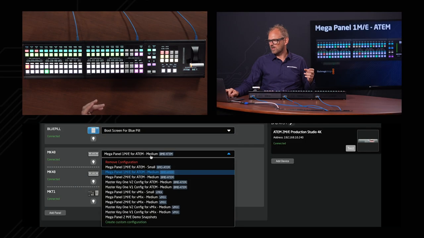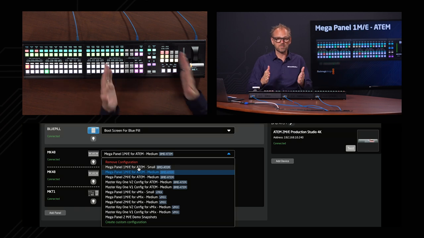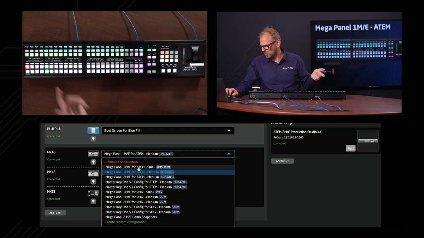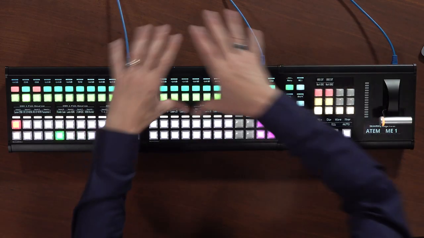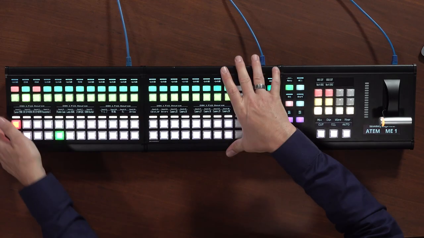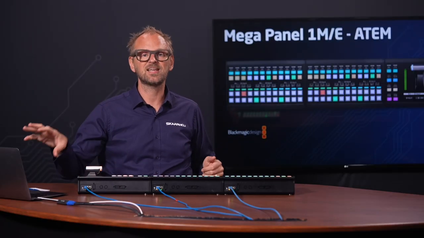So you can see that we have currently prepared configurations for 1ME small, 1ME medium, 2ME small, and 2ME medium. Well, no, the small 2ME is not there, but there's a 2ME medium that is basically having 2ME with two MK48s and so on. We'll see more configurations coming here, often on user request, and you see that we have them also for some other switcher systems. So that's basically how Reactor binds together individual modules that you can snap off. They are connecting magnetically to the side and fitting into a frame and making a single unified panel out of them.